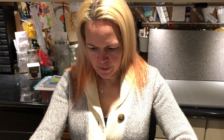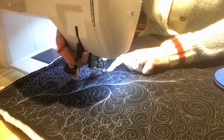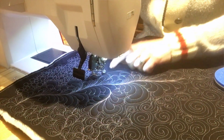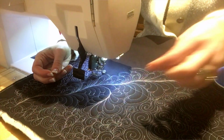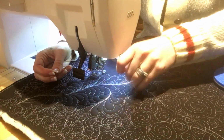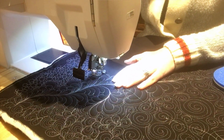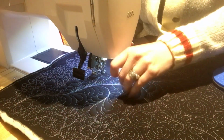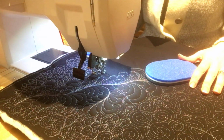So here we are at the machine, and I have my machine all set up for free motion quilting. I'm just going to drop my thread. We'll find somewhere to start. Always pull your bobbin thread up before you start quilting and make sure that your needle is in the down position so that when you stop, you don't end up with a big long stitch.